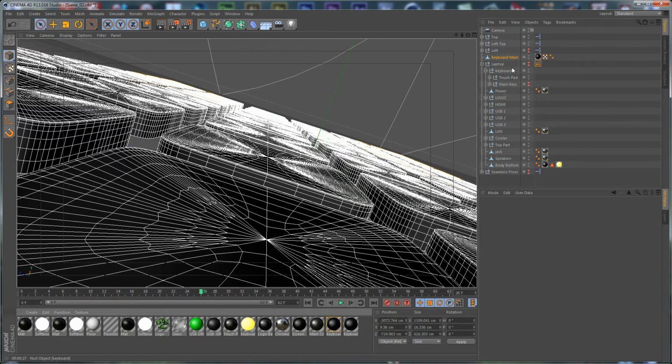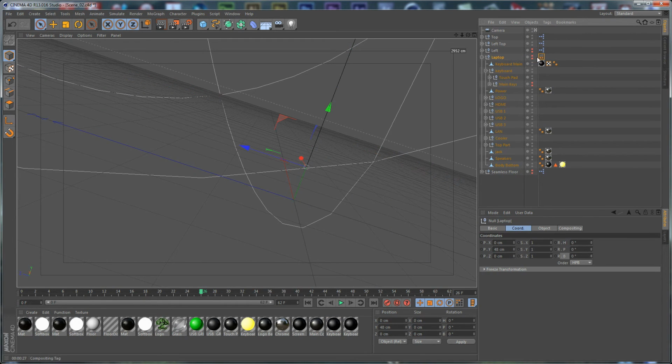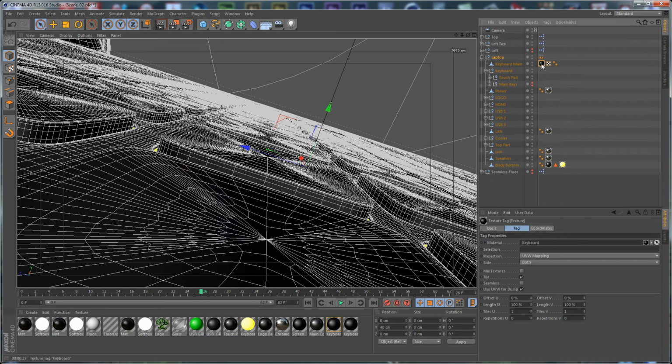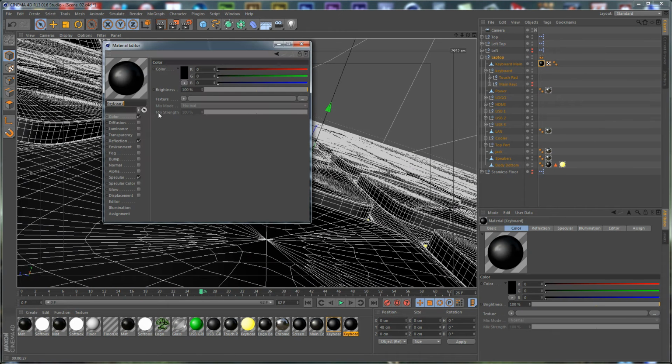And the first time we export everything, and this we are going to apply on every scene in this project. So the first time we export everything and the keyboard is a part of the laptop, here we want to apply, let's name this one keyboard clean.